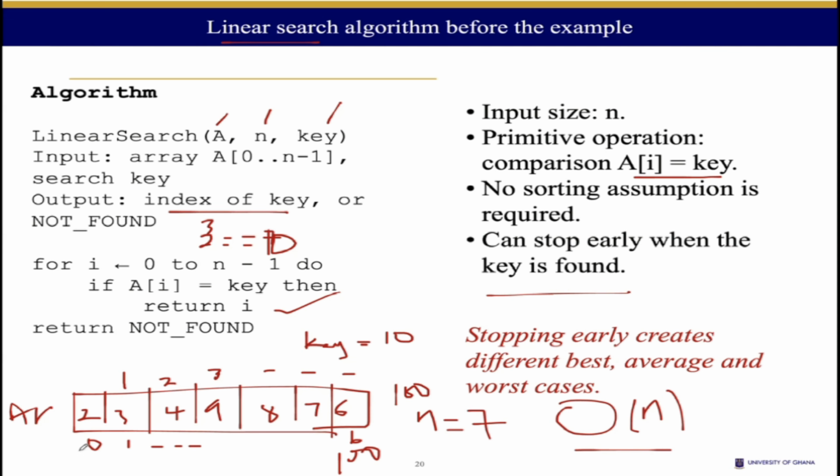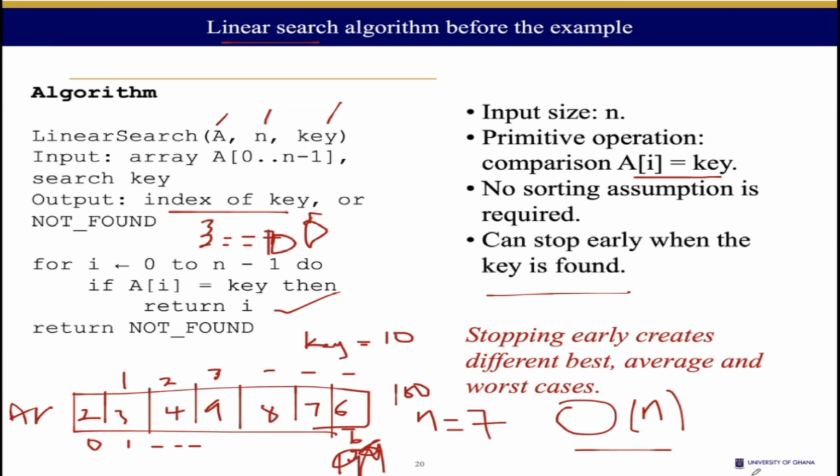Which is the 99, or I start from 1. So let me call it 99. Index 99, which is the 100th item. And I'm looking for 6, okay? So the key is 6. I'll have to go through 99 steps before I can see that the key is there, right? And that's the worst case. So that's how it works in this manner.